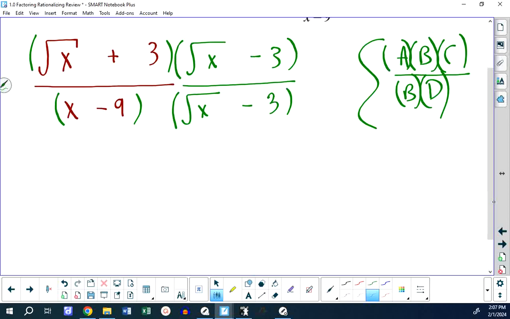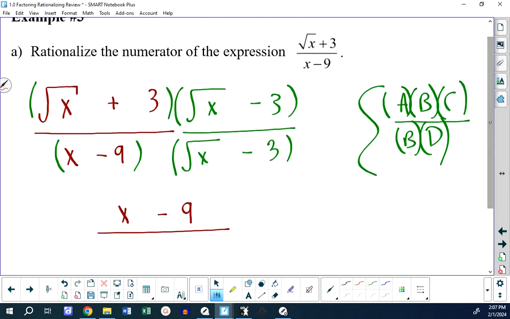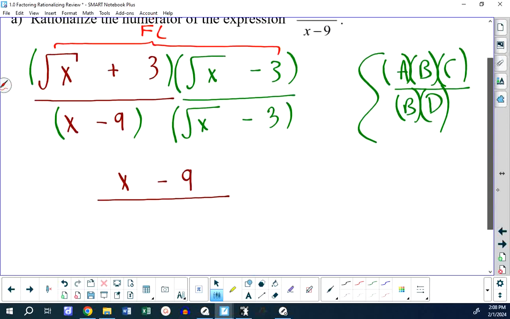And the idea here is the top of this will simplify. We have to multiply it out because that's what we're asked to do, get rid of the radical. And what you get is x minus 9 on the top. Just think about that for a second. You get root x times root x, which is x, and you get 3 times negative 3, which is negative 9. I've taught you all this, so I'm sure you've heard me say this. For this, you do not have to FOIL. You can just FLA, right? Because the outer and inner are going to be opposites of each other. So we get x minus 9.